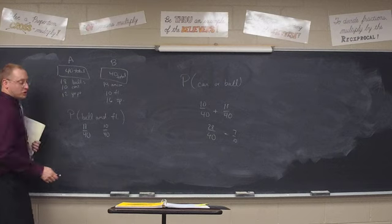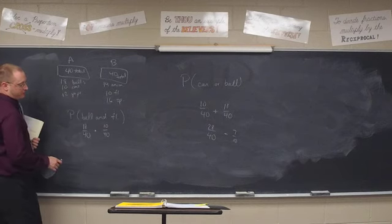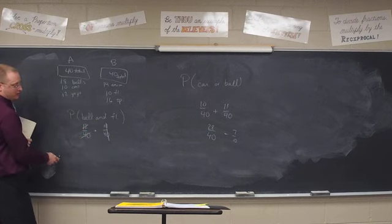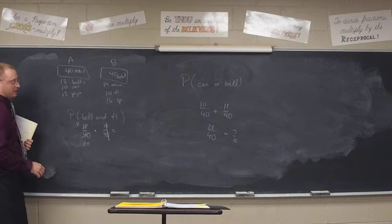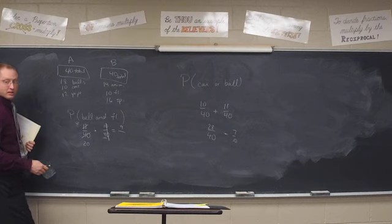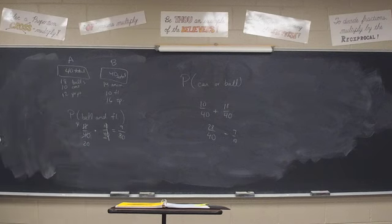It says "and," that means I need to multiply. That means I'm going to cancel stuff. Ben, what's the easiest thing to cancel? 10 to 40. And then I can also cancel a 2 out of these two numbers. 9 to 20. And now when I multiply across, what do I get for the probability of a ball and then a flower sticker? 9 times 1 is 9. And don't forget 20 times 4. We're multiplying. 80. There we go. 9 to 80. How many had 9 to 80 for number 73?